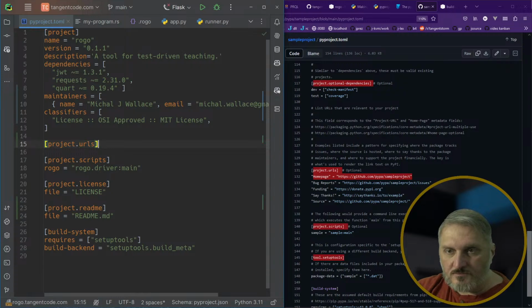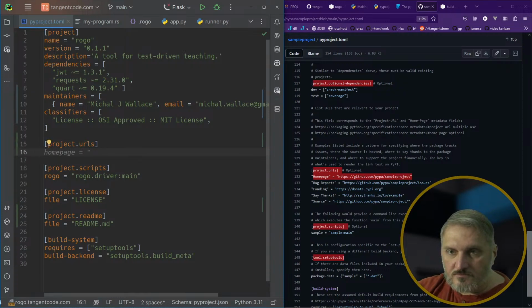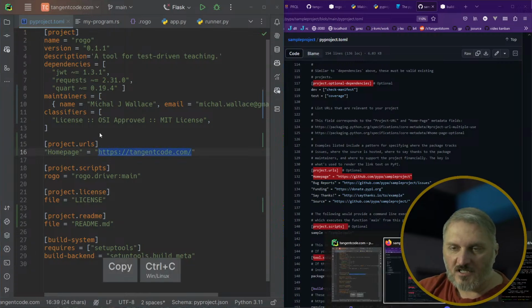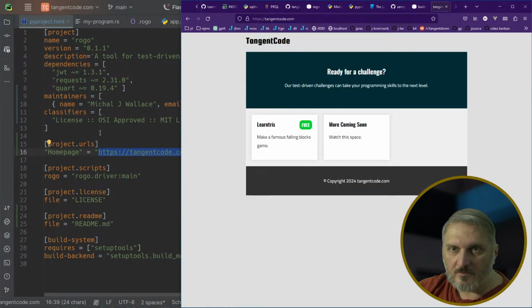Okay. So if we say project.urls, homepage equals https tangentcode.com. I wonder if you can even. I don't think I actually did the www version of that.